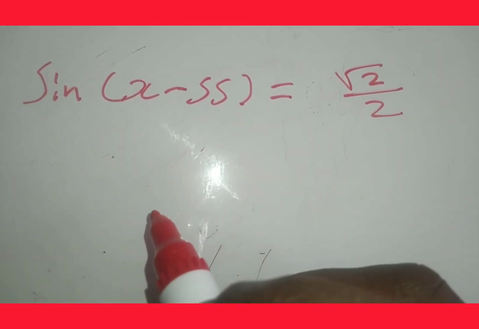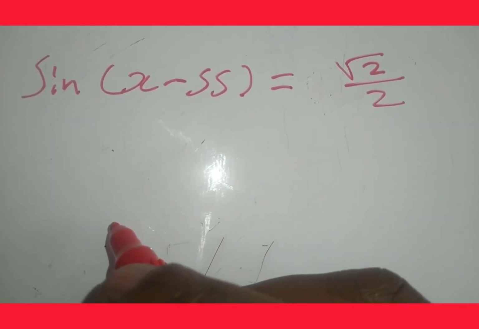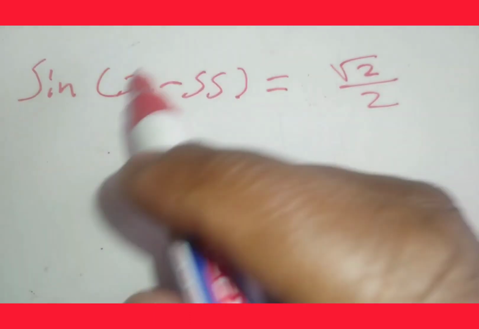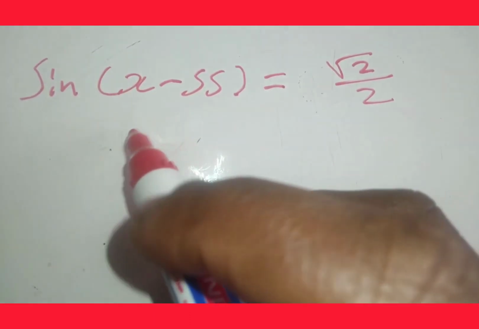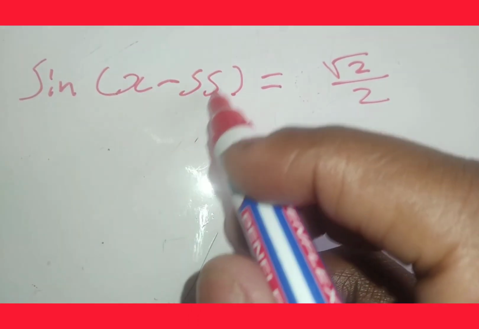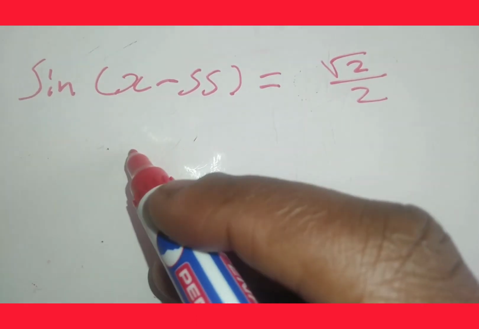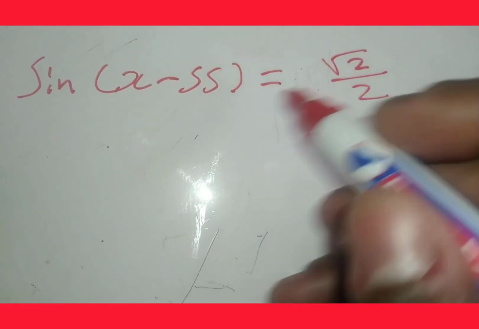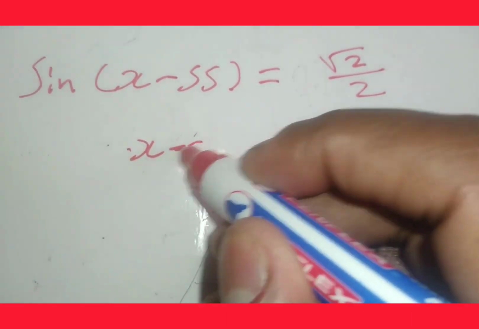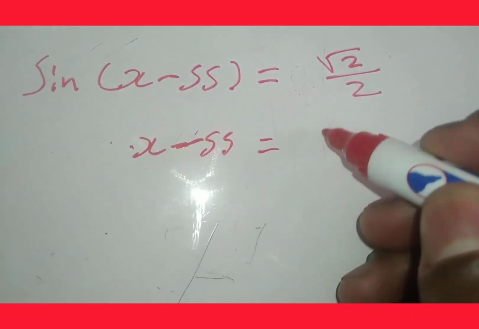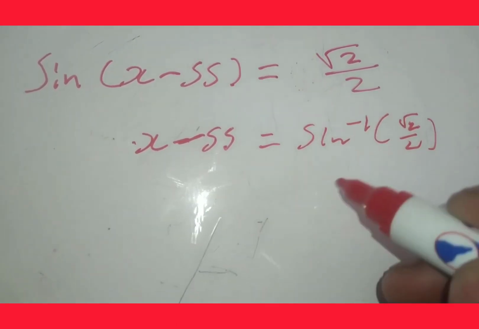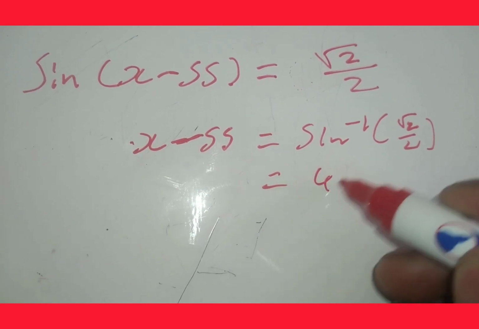All right, so let me show you this level of general solutions. If we have something like this, we have to make whatever is inside, usually whatever is inside the angle, right? The whole thing is like an angle. So whatever is inside sine, cos, or tan, the subject of the formula whenever we've got a number here. So how do we make this the subject? We use the inverse, right? So we'll say arc sine root 2 over 2, and then you'll get your reference angle to be 45.